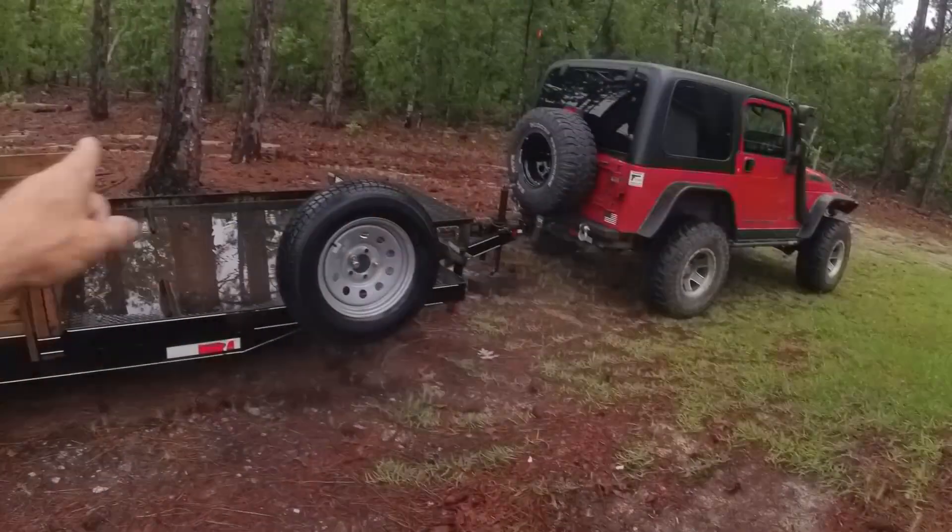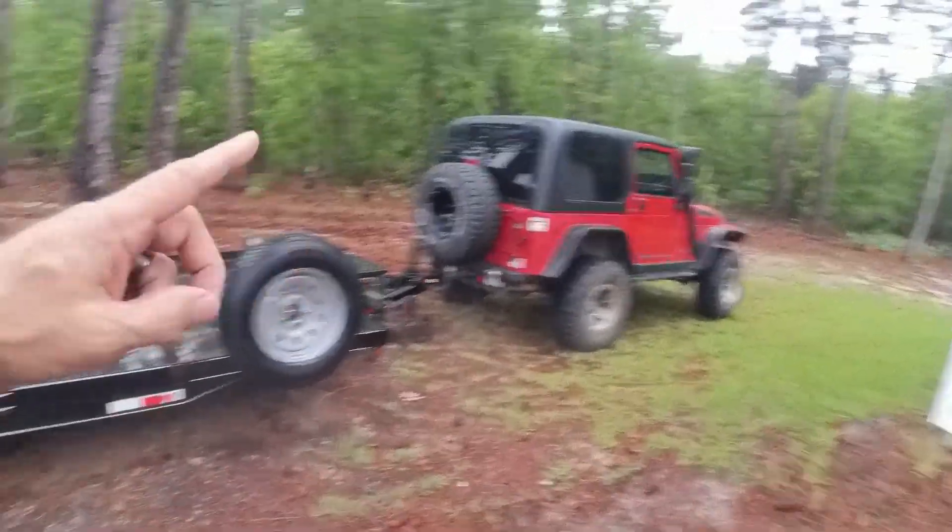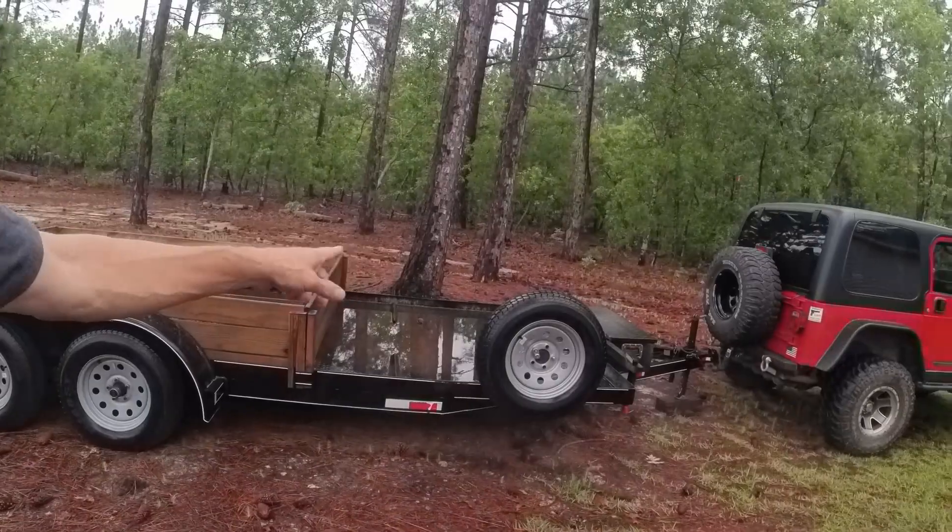We had some pretty heavy rain last night and it's actually sprinkling right now. Today we've got a little list of projects: first I want to get the trailer hooked up, get around the front of the shop, and throw some stuff in the back to haul out. Then we've got to go over to Guang's — she bought a cabinet she can't put together, so we'll go assemble that. After that we're going to Lowe's, and when we get back we'll take the trailer out and get rid of the waste. The waste drop-off site doesn't open until 1 p.m., so we'll get the other stuff done this morning.